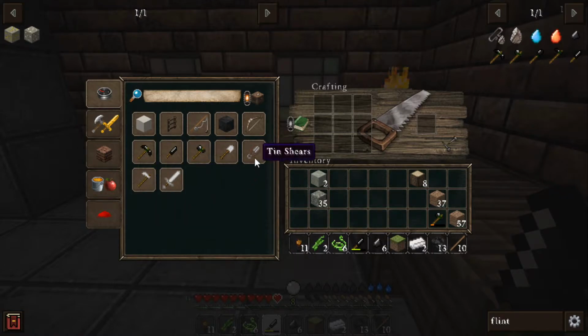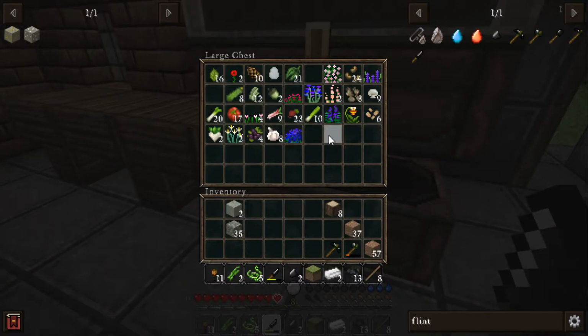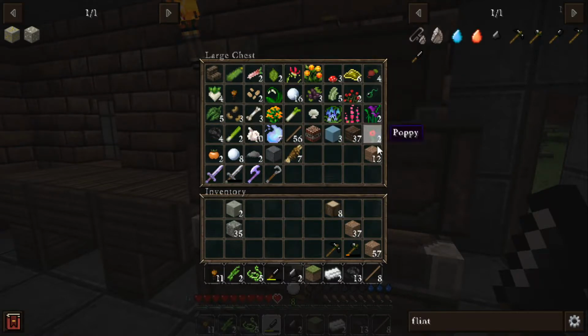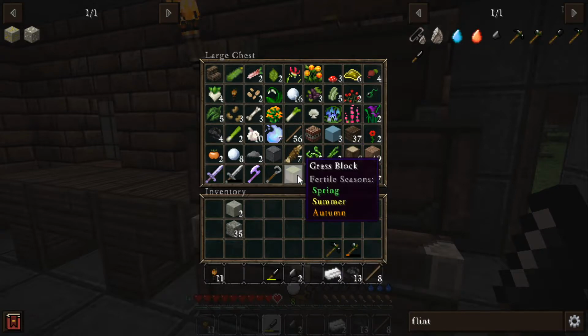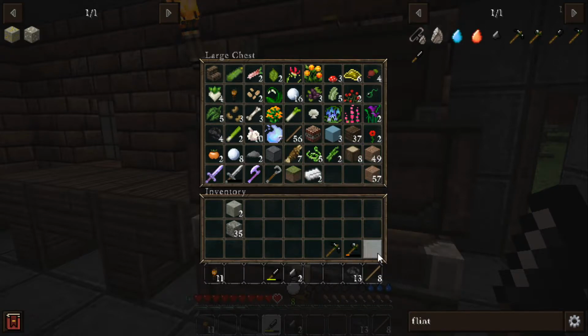Sword. I wonder if I can use a tin sword. So let's make, what do we want? More pickaxes. Let's make it. Why can't I make another one? So I need more flint shards. Stuff here. Why? How did I pick up a grass block? Should be possible.